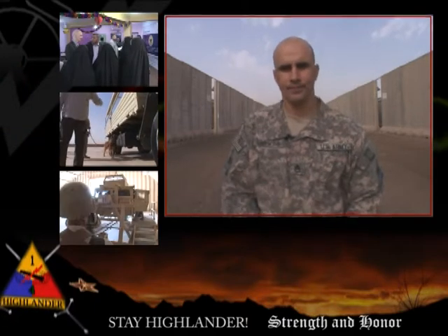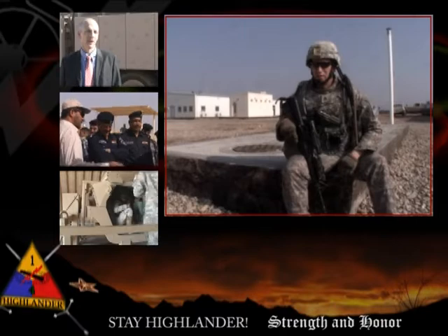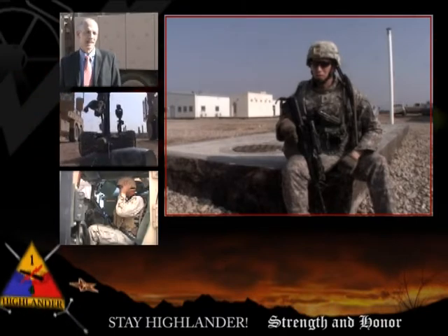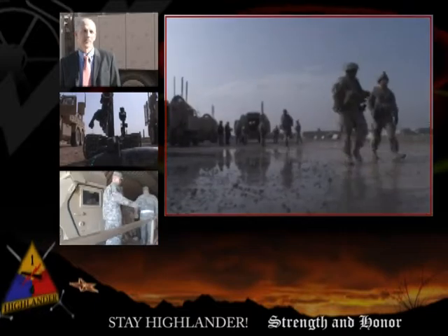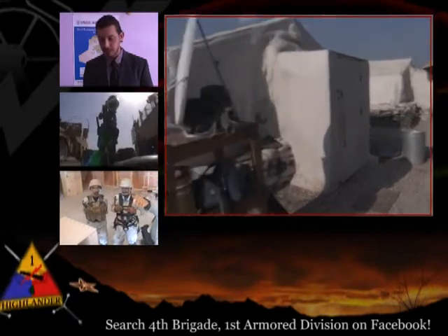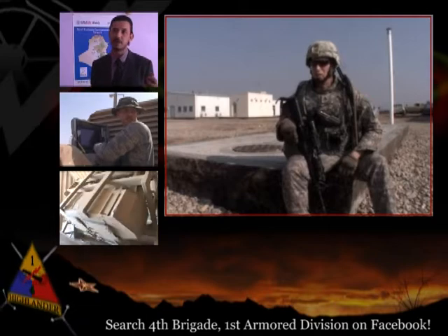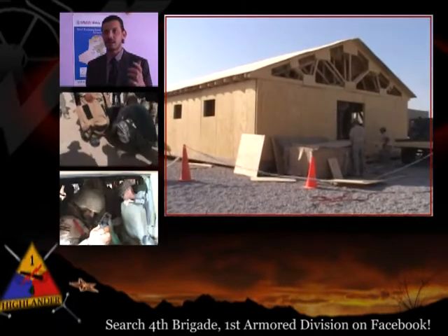In the marshes of the Maysan Province lie camps, CASAs, and FOBs with Highlander soldiers doing their part in the advise and assist mission. Staff Sergeant Joshua Ward talks about what his base is like — COB Gary Owen. He's with 4-6 Infantry stationed at FOB Alamar, Iraq. FOB has pretty austere living conditions; it's in a marshland, so any time it rains the water levels rise and you'll see a lot of tents flooding. Soldiers live in foam tents, recently foamed over the past summer to keep the heat out or in as needed. In the six months they've been there, it's really improved with many improvements made.